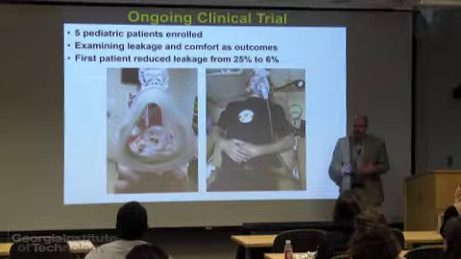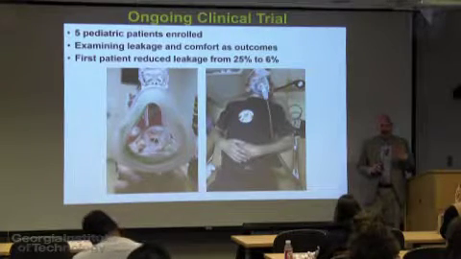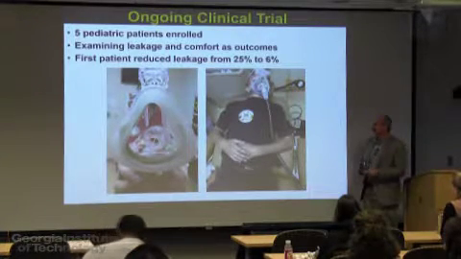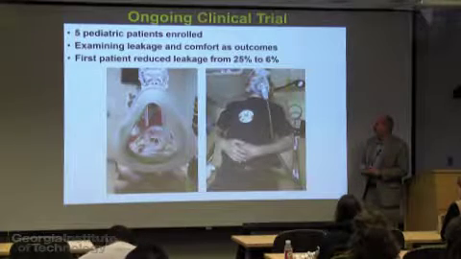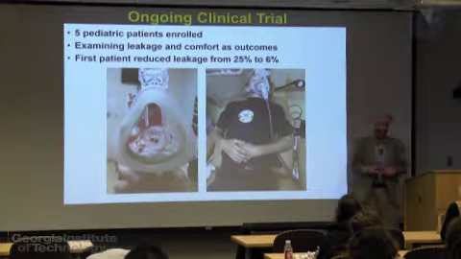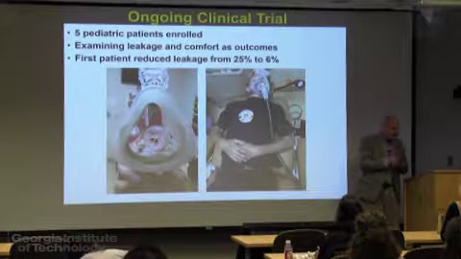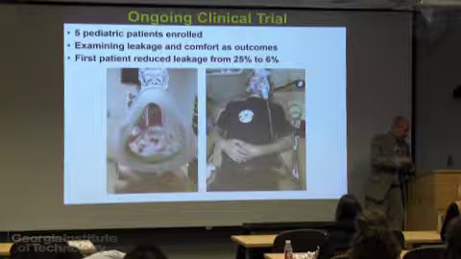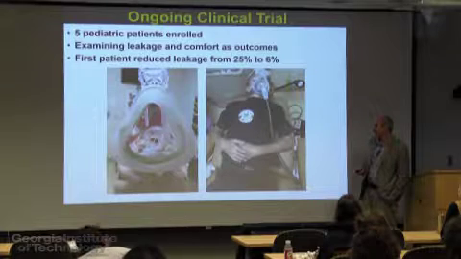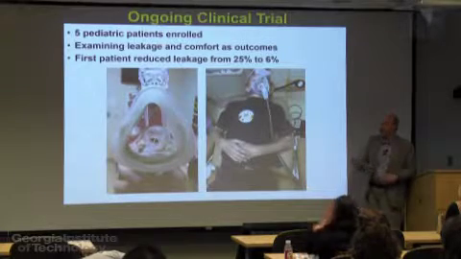In terms of outcome, they're looking at leakage and compliance, which you can measure because with a CPAP mask, they can measure compliance for the insurance company, since they want to make sure you're using it. And they saw that with this custom insert in the same mask, they could reduce the air leakage around the face on this patient from 25% to about 6%. So this is one application that probably does have a much larger market if you go into adults, but for kids with craniofacial anomalies, it's a way to apply patient-specific devices to improve outcomes.